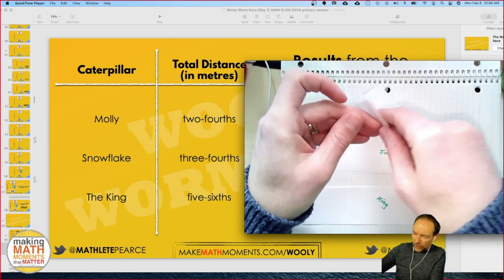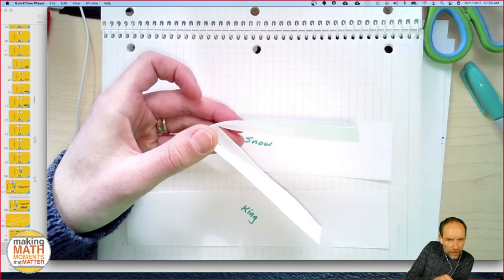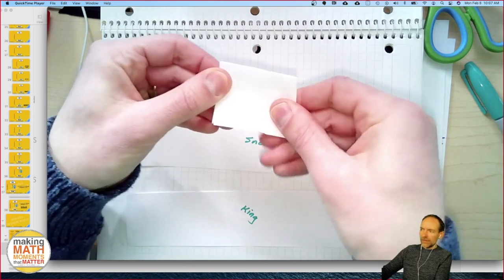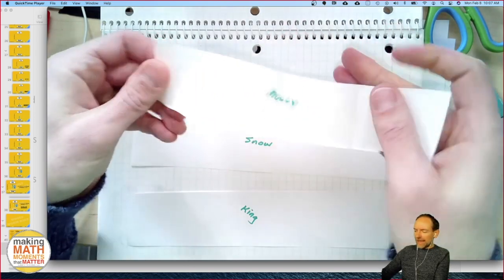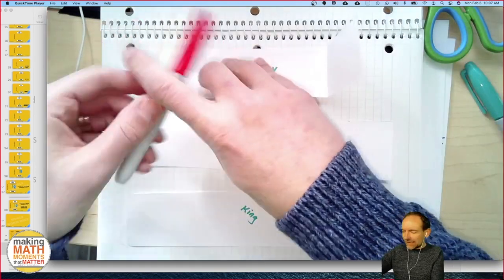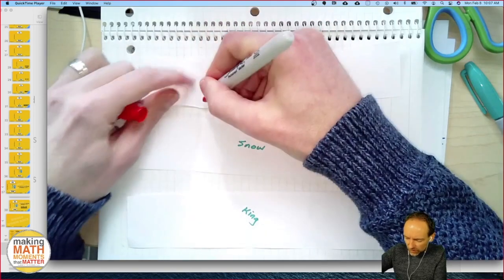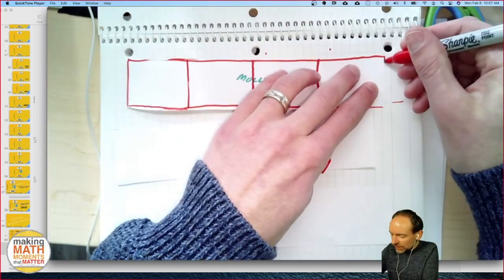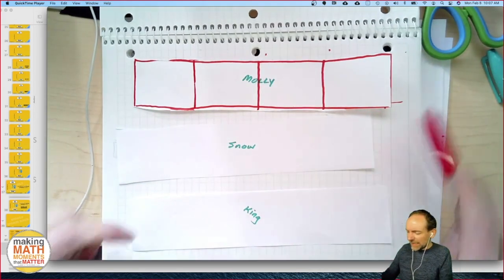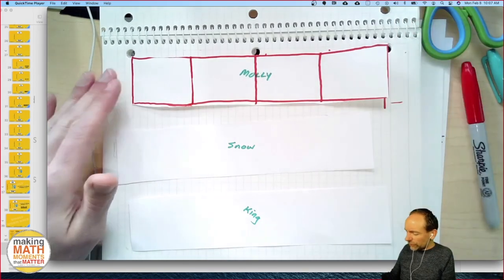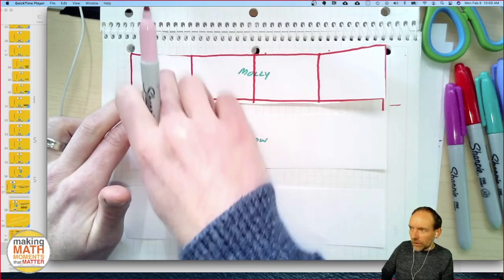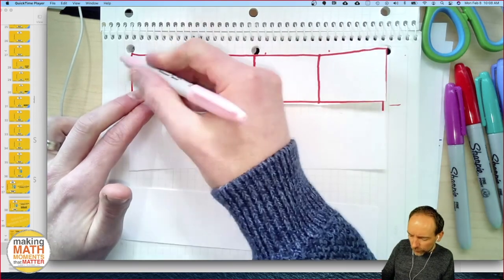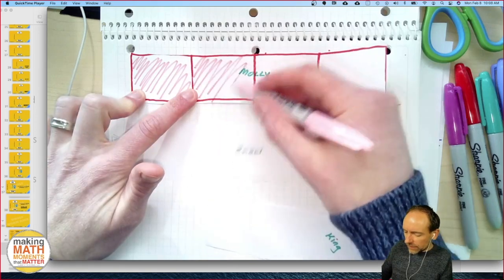Is anybody willing to help explain to me, what do I have to do to Molly in order to show two-fourths? Should I fold it once like this? Yeah. Oh, awesome. Super cool. So, it looks like it was a fold in half and then a fold in half again? I'm going to do the same thing. And I'm going to open this up and look at that. I have four pieces. I can see what you mean by that. I'm going to show where these, this is Molly's. How much of this bar should I be filling in to show two-fourths? So, this is one-fourth. This is another one-fourth. This is a one-fourth. And this is a one-fourth. These are all-fourths, and I only want two-fourths. So, here's one-fourth, two-fourths. Super cool.